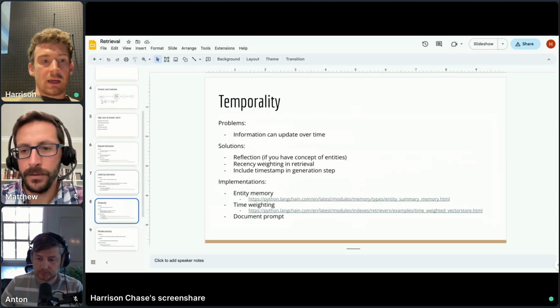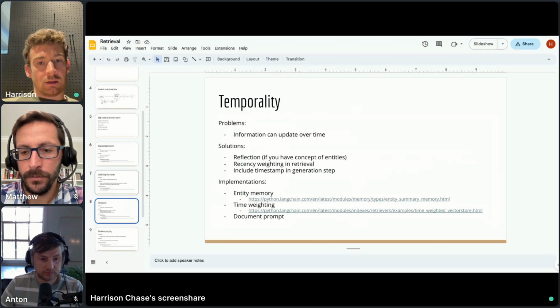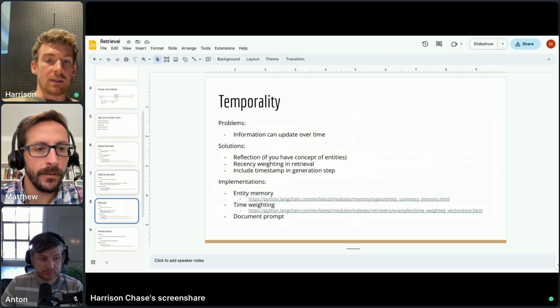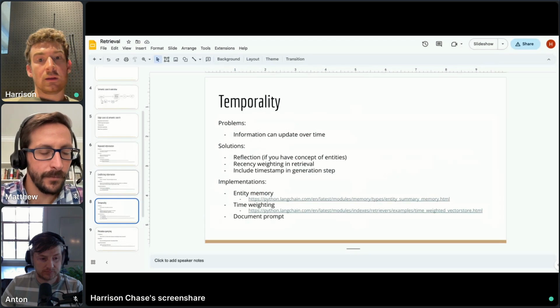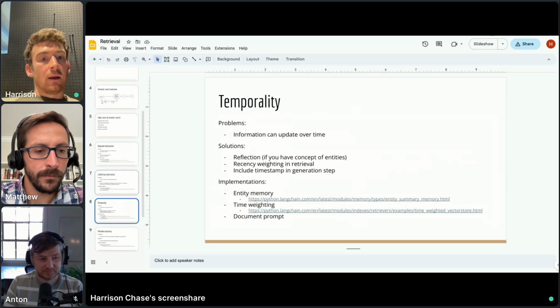And the solutions are similar. One is you can do some importance weighting based on documents. Perhaps you can also include a lot of the metadata in the retrieved results, and then tell the language model to reason, and it will generally be able to reason that more recent information is more relevant. If you have a higher importance, you should maybe trust that.